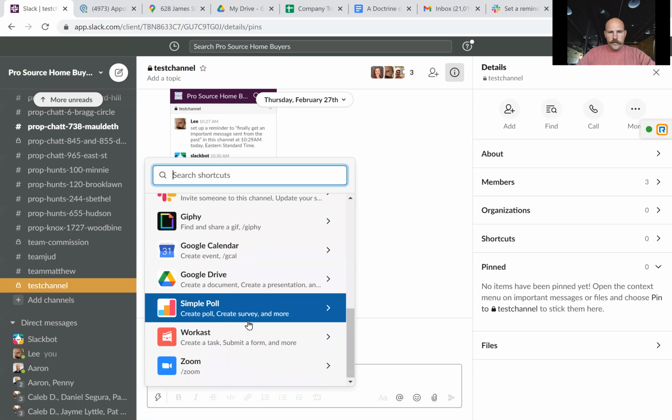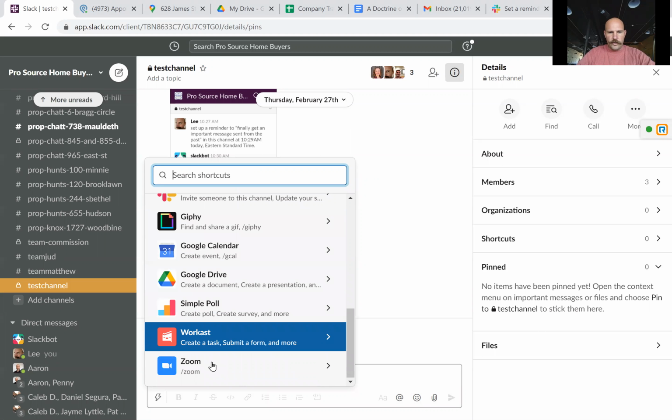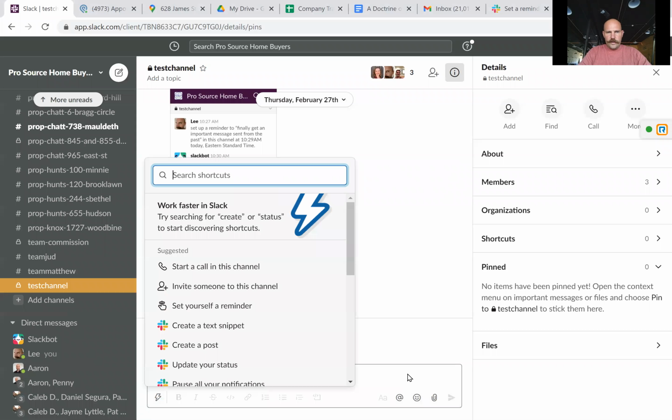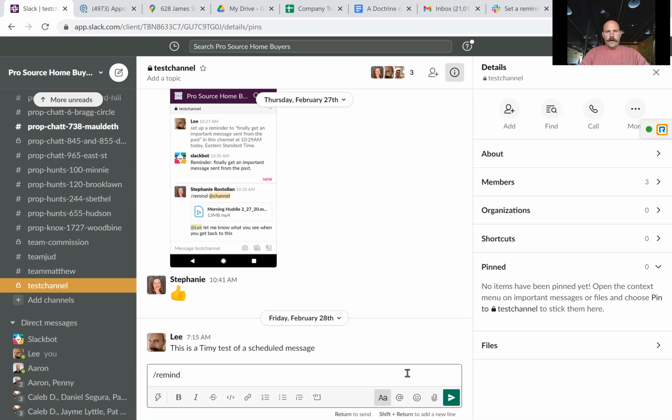But Remind is something that I use. Here's a couple different applications that are connected to Slack in our universe. I use Remind enough that I actually just use a keyboard shortcut. I can type in / which brings up the shortcut menu, Remind, and it says, okay. So I just typed /remind space, and that shortcutted me through that menu without having to click anything with a mouse there. Remind me to check my oil in 2 minutes, 1 minute.